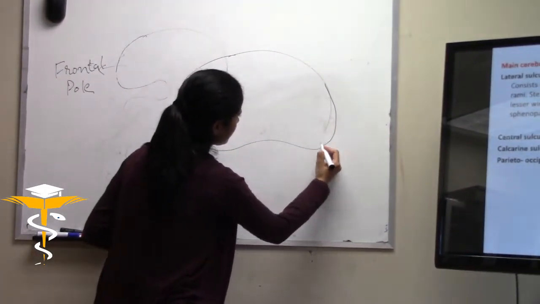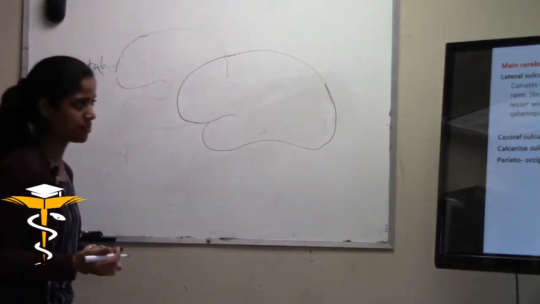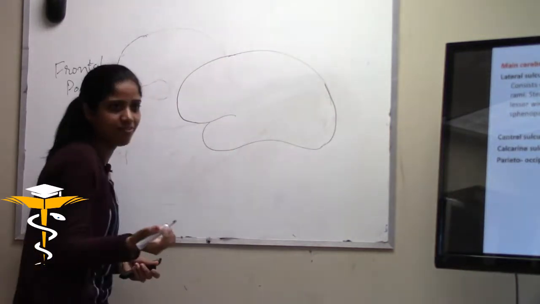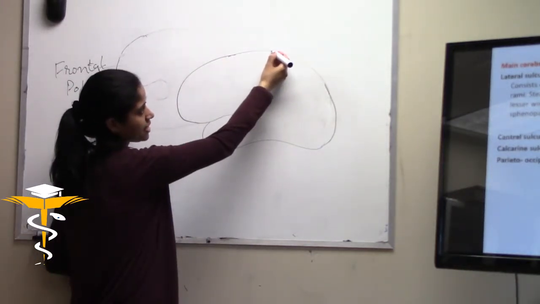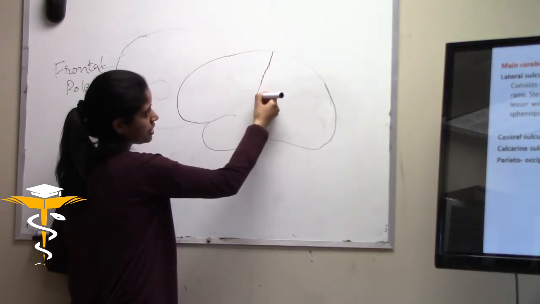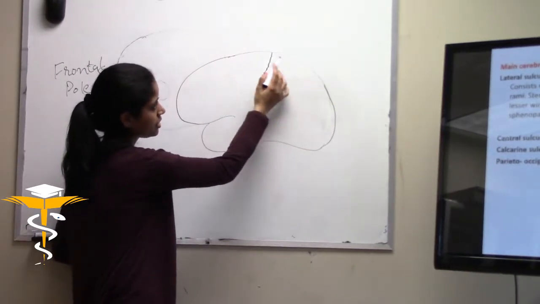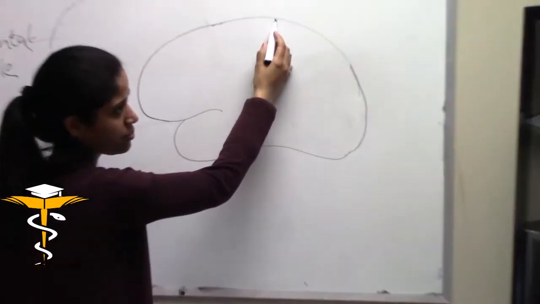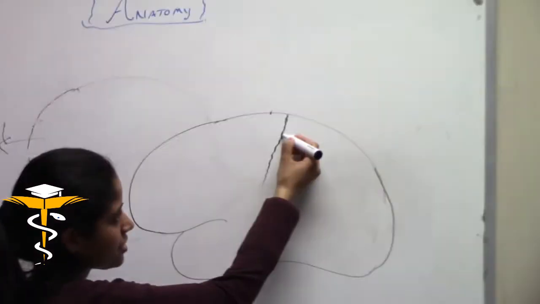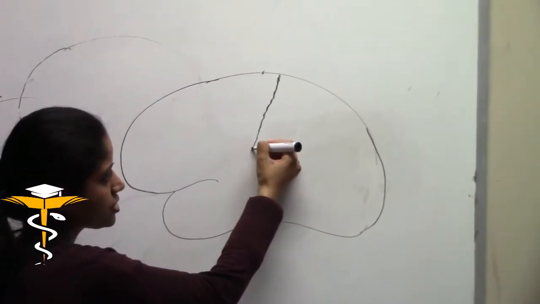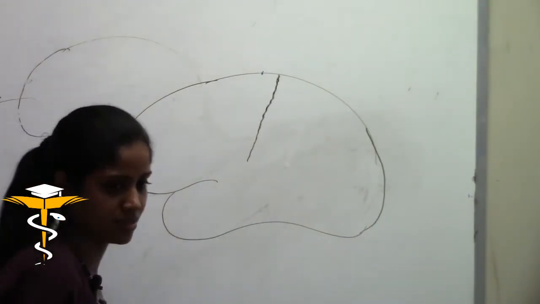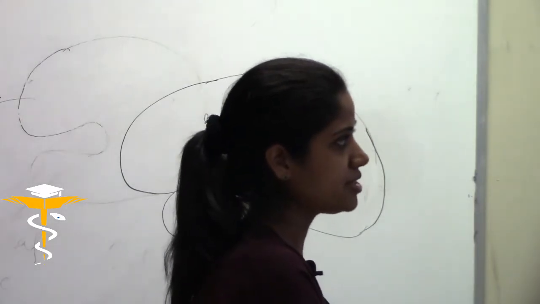So this is the superolateral surface of the cerebrum, and the first sulcus which I am discussing is the central sulcus. Again, the name itself suggests the sulcus present in the central part of the cerebrum. The central sulcus runs downwards and forwards. It starts from the superomedial border, just behind the midpoint of the superomedial border. So this is the middle point. Just behind the middle point, there starts the central sulcus. It runs downwards and forwards in this manner. This sulcus is named central sulcus. You can see here, this one is the central sulcus.